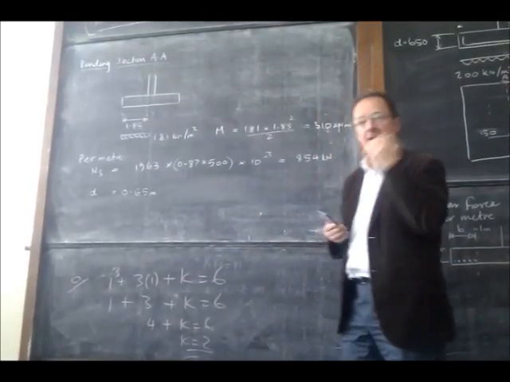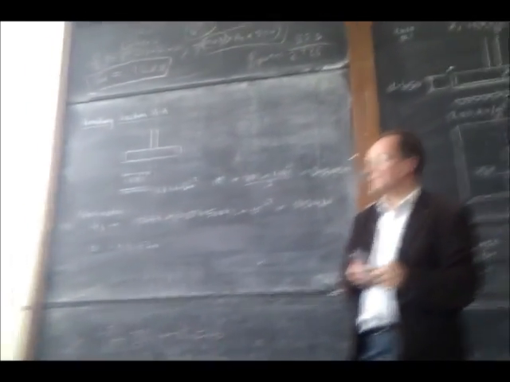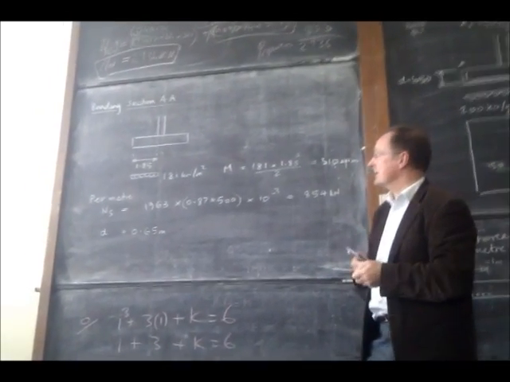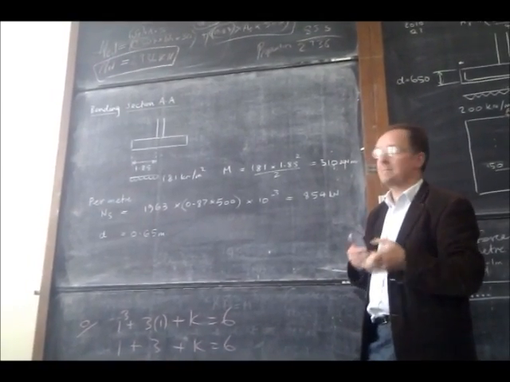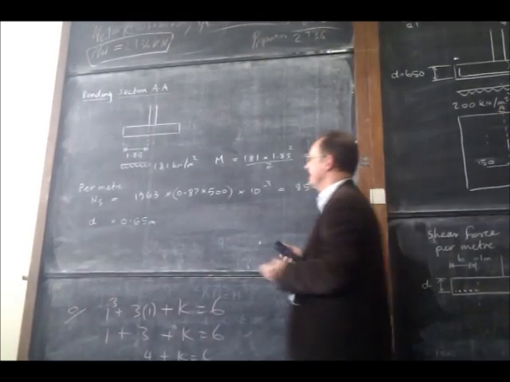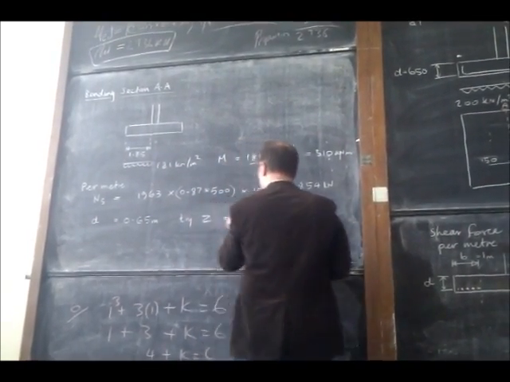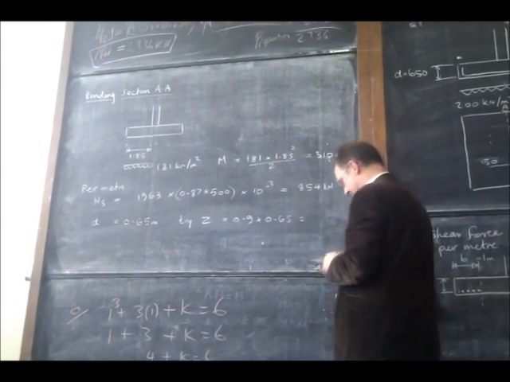Z is going to lie between, it's got to be more than 0.82 because that's the lower limit for a single reinforced section. It's got to be less than 0.95 because that's the upper limit. Pad foundations generally tend to be fairly lightly reinforced because the depth is determined by the shear strength, to make them deep enough for that. So if we try Z is 0.9 times 0.65.